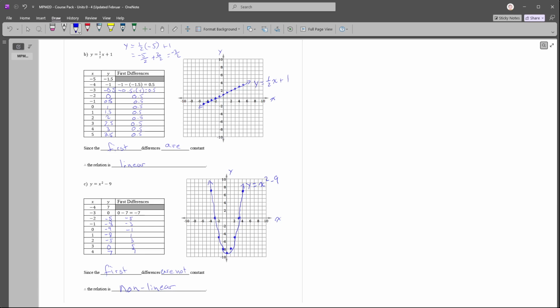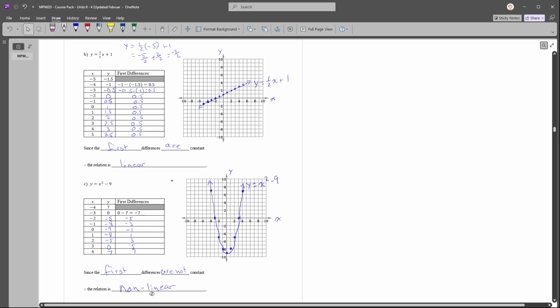So that's the basic knowledge that we need to have. We need to be able to create a table of values. We need to be able to create first differences. We need to know how to properly graph our equations. That means putting the actual points on there, drawing the expression, and drawing the relation, labeling our axes, and labeling the actual relation itself. All that information needs to be on there. And that's it for now. On the next one, we're going to learn about non-linear relations.